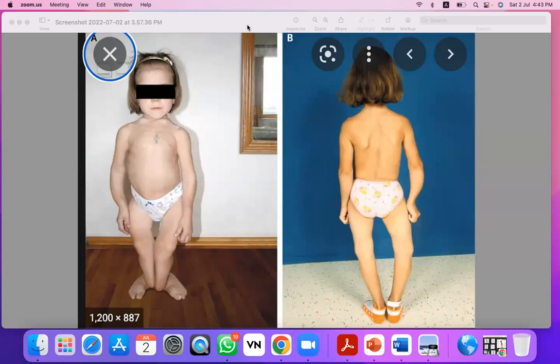I will ask her to sit down on the floor with uncrossed legs, touching all the prominences like the gluteus and shoulder to the wall, and then I take the sitting height, and then I subtract this from the full, total height. So I'll get the upper segment and lower segment.